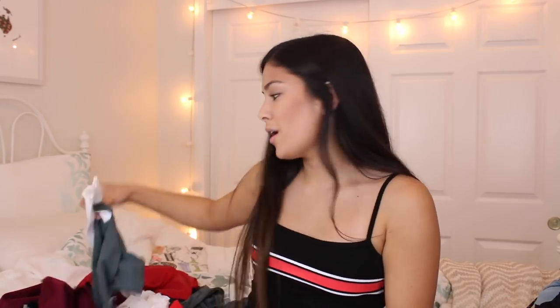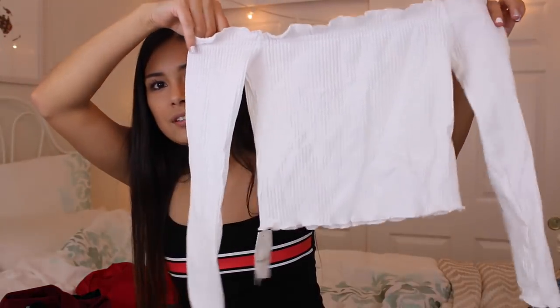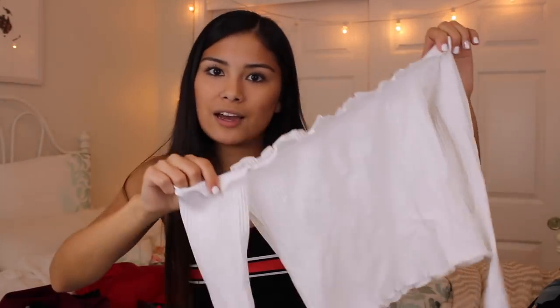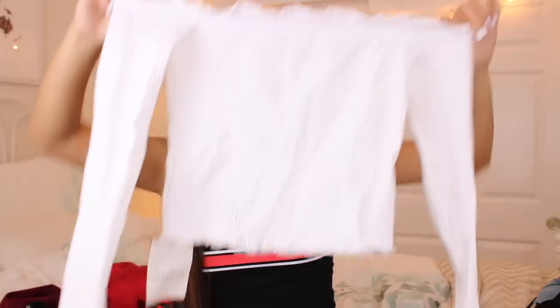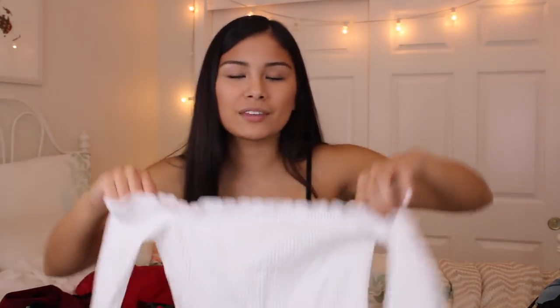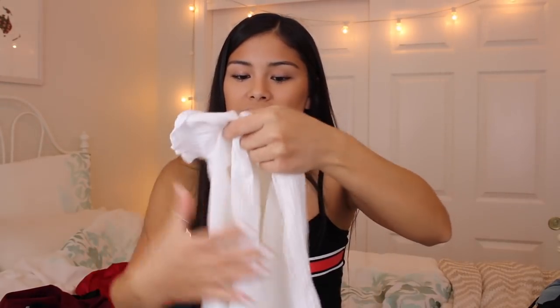Other than that, I got a few other tops. I got this Bardot top, and if you know me, I'm obsessed with anything that's like a Bardot top because it just makes you look put together when you're actually wearing just a regular shirt. It's white. It's super stretchy at the top — it has like a stretchy band, and I like the ruffle situation it has at the top and the bottom and the sleeves. But this is honestly a bit too small for me. I got this in a size small like everything else, and this is running small, so it's a bit tight on me. If maybe I just lose a few, it'll fit for summertime, but if I keep eating nachos, then it's probably not going to happen. Definitely, if you want this, get a size up.